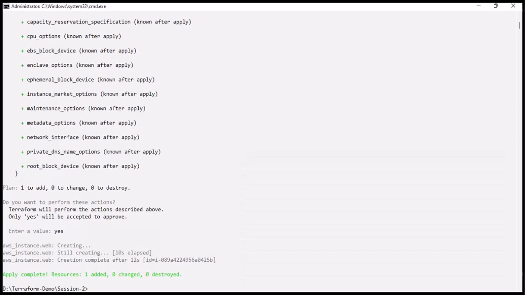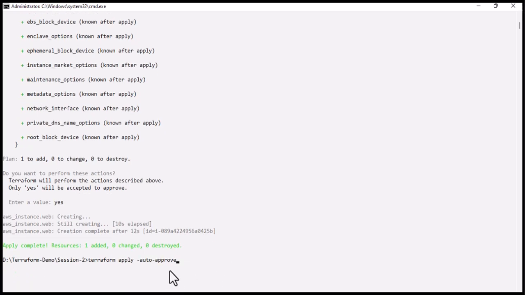And you see that we are also getting the corresponding message: Apply complete, 1 resource added. So using this way you can create an EC2 instance on your AWS account. Now I was telling you that if you want to avoid this manual entry, because if you are using an automation tool, it should not wait for your response of this kind. In that case you can give this option.